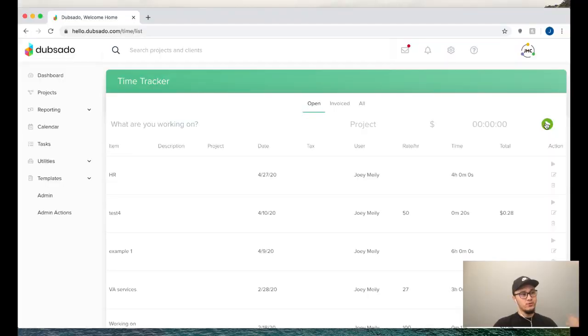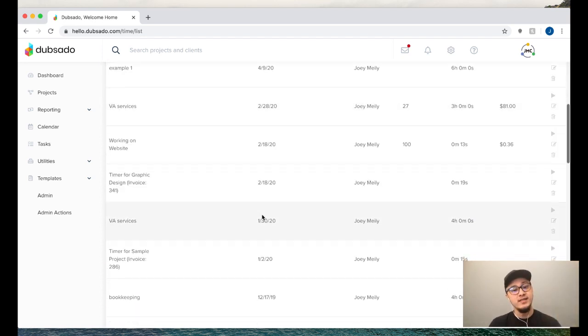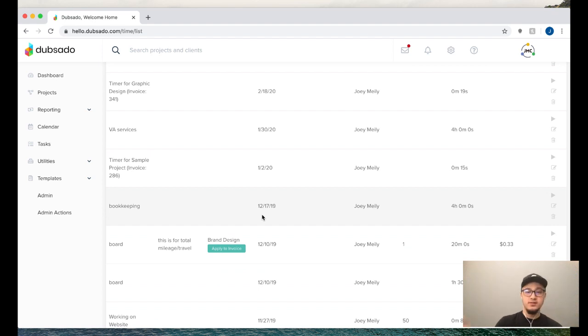But let's say, for example, you weren't quite able to log into Dubsado, but you know for a fact you did 3-4 hours of labor for this one client. You do have the ability to retroactively apply any labor that you did prior. And it just aggregates in this list here. So if it is just for personal use, you can leave it here. It doesn't have to have any invoice implications. But like this example I'm showing you, if this is a billable item, all you have to do is hit apply to invoice, and it'll automatically add that time track line item to your invoice.